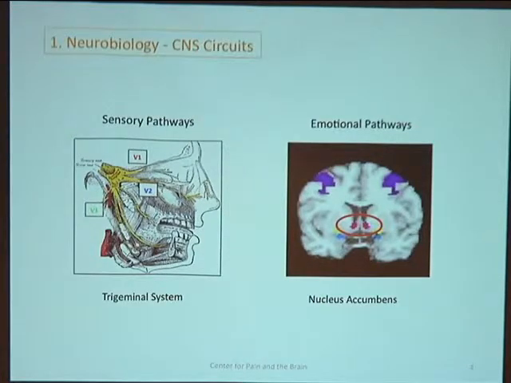The first is about neurobiology of circuits. And I think we've learned a lot about imaging. Our group has previously published in great detail activation within the trigeminal system from the peripheral ganglia with segmental differences into the brainstem and so forth. And while we're not going to talk about it here, even direct pathways between the trigeminal system and the cerebellum. And so we're excited in terms of using this technology.